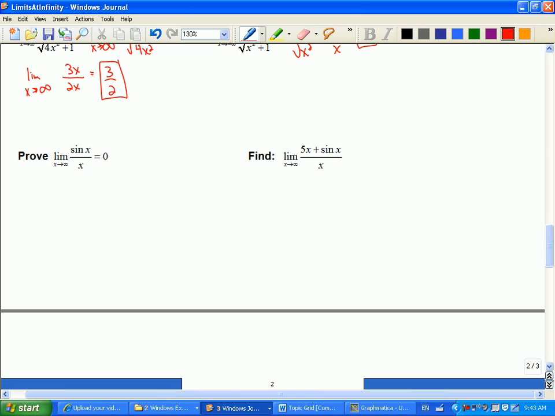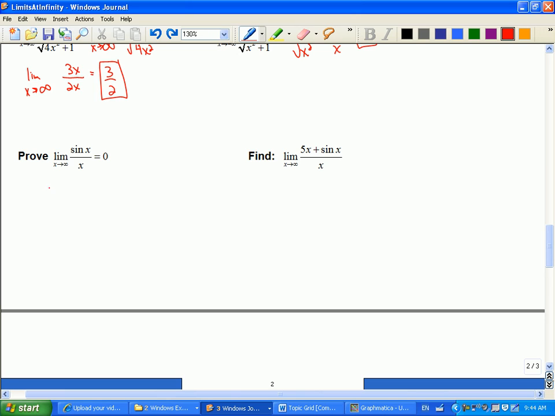Yeah, so sine x is between -1 and 1, but x can get as big as we want. So when you think who's going to win, well, for big enough values, the worst you can do here is get as high as 1, whereas I could be like a trillion on the bottom. So overall, that means the bottom's going to win this contest. The bottom is going to destroy the top, and it's going to be a 0.